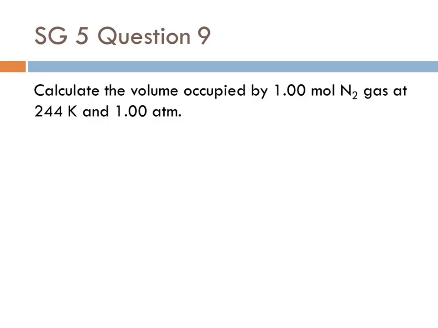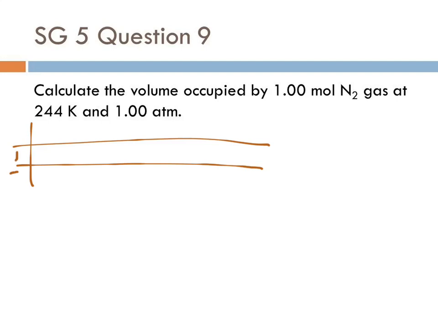So we can do what we've been doing and make a table. It won't hurt. So we'll make a table, 1 and 2. And we've got 1 mole of gas, 1.00 mole. We don't use that variable as much, but that's n, lowercase n, the number of moles of gas. At 244 Kelvin, we think to ourselves, well, that was nice. They put it in Kelvin for me.